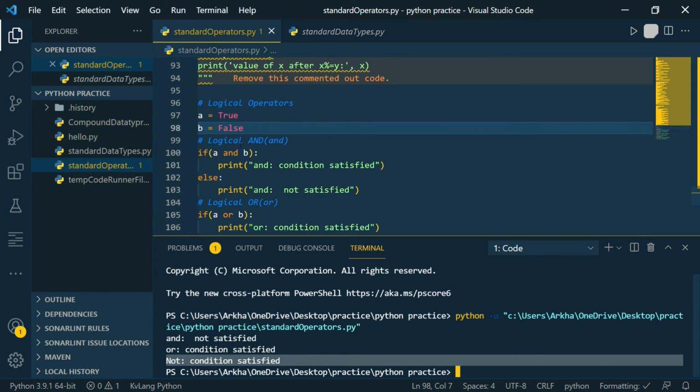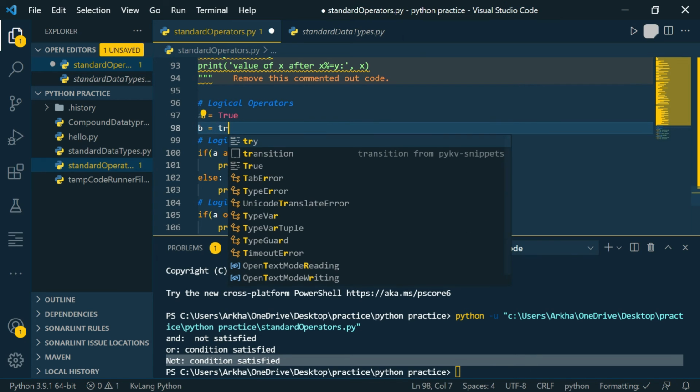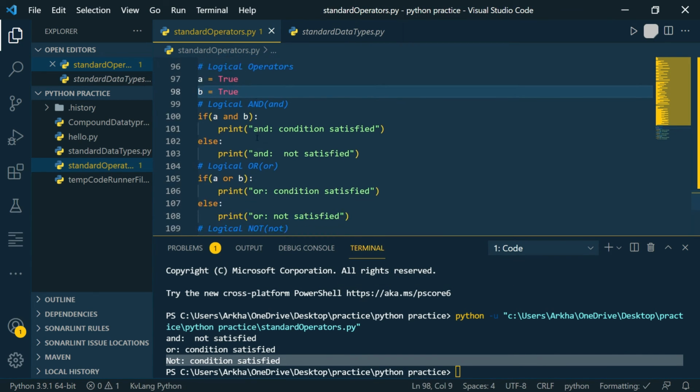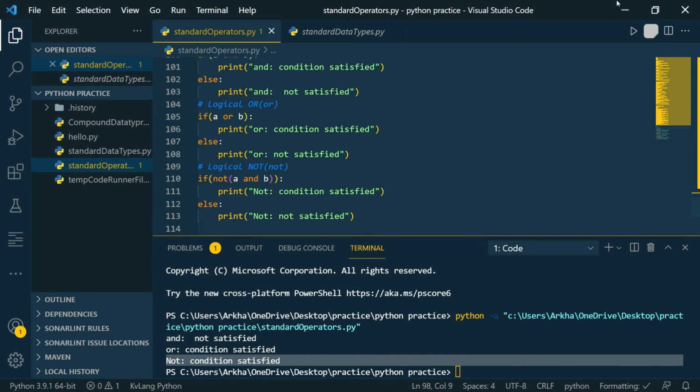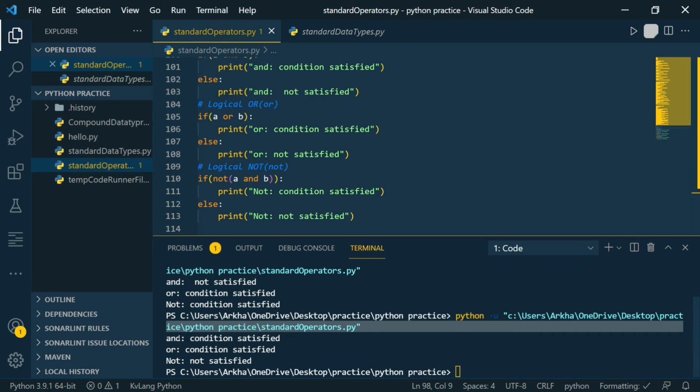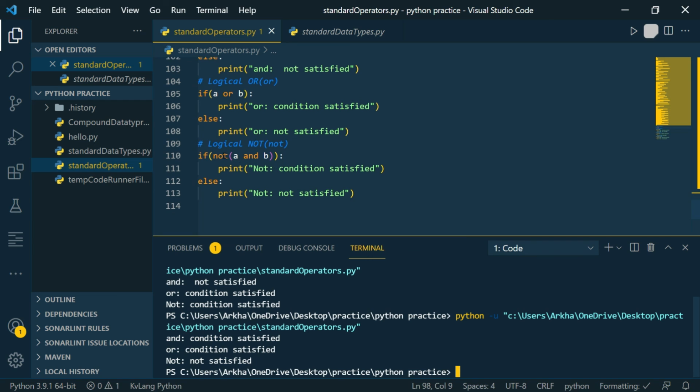And let's just assign both values true and now see the effect of not. As you can see, in the if block of AND, we are getting condition satisfied, and where we use not, we are getting condition not satisfied. So hope you have understood that not will always reverse the condition in the parentheses.